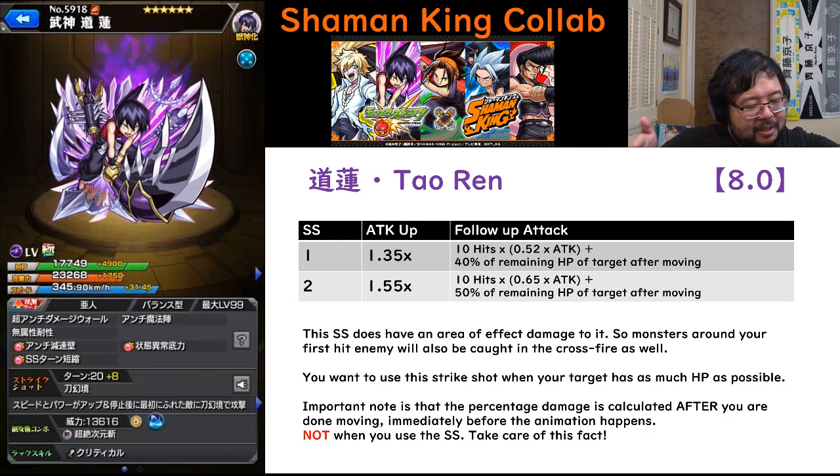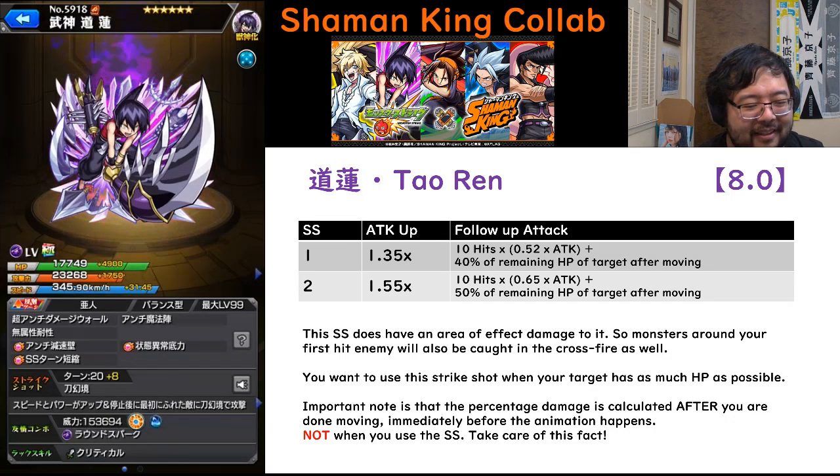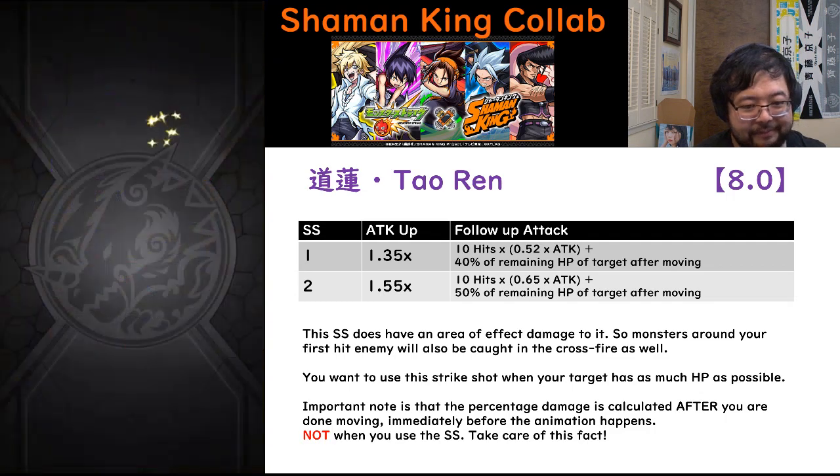As much HP as it has, you want to wait until that's there so you can kick off all that HP, and you actually don't want to damage him while you're moving around before it kicks off. Kind of unintuitive, but it's the fact that the percentage is calculated after you are done moving that makes this tricky. So do keep that in mind if you got Tauren and you are using his strike shot.